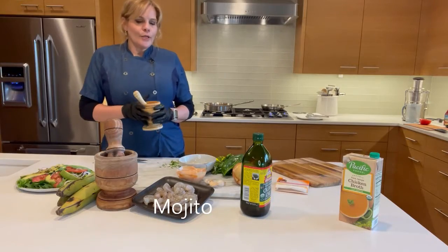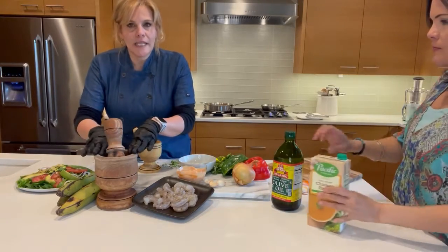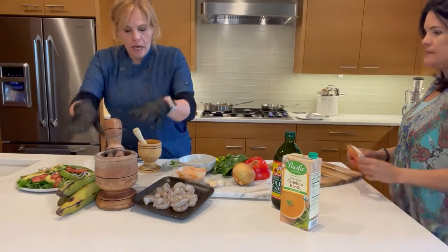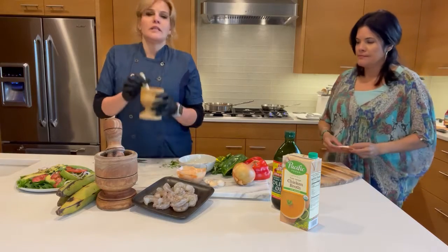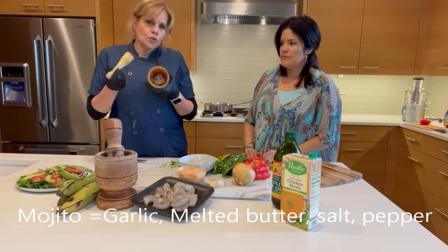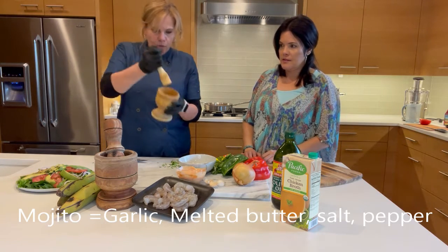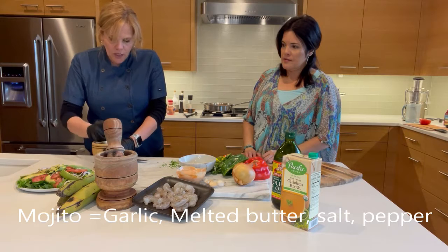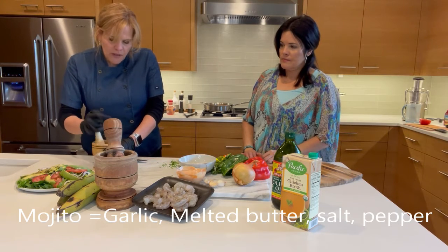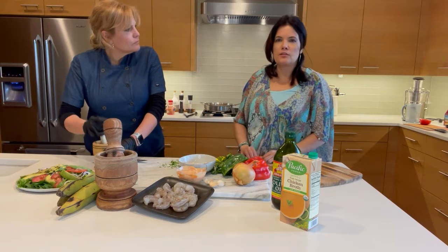So now I'm gonna do the mojito mix that, when I smash the plantains here in the pilon, I'm gonna put this mix. For this mix, I put 2 garlic cloves here and I smash them. You're gonna put it here and then you smash them until you think they are done. And if you don't have a mortar, you can just cut it in little pieces too.